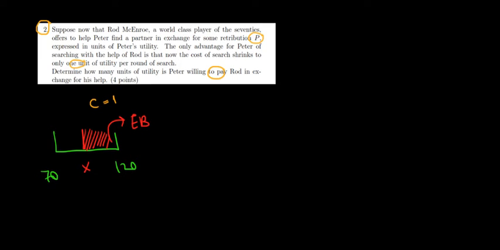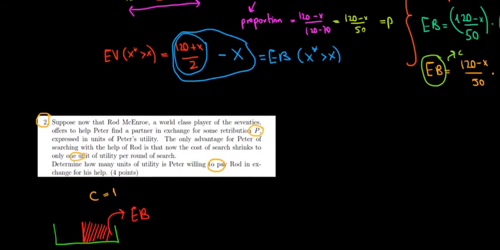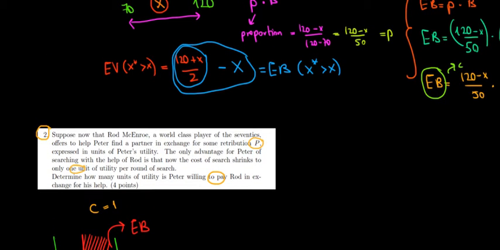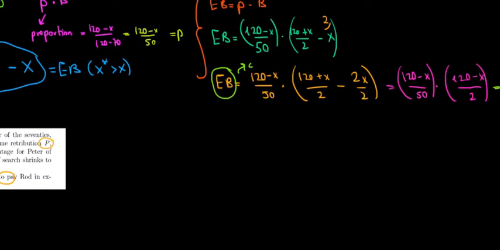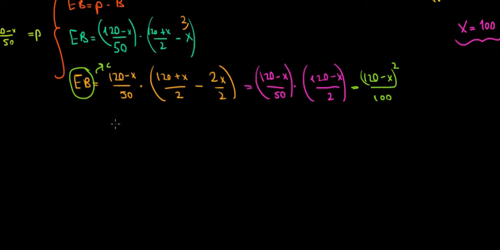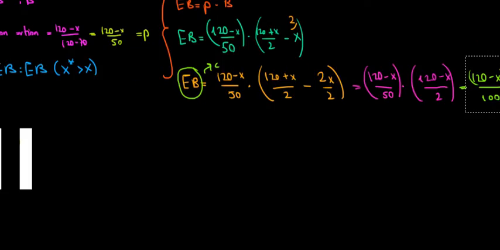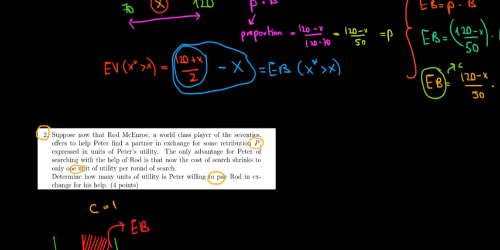Now, let's use the relationship that we already worked on in the first video, in the first part of the question. We found out that specific relationship, which is over here. This was the expected benefit. So let's just crop it and work with it in this new setting. So this is the expected benefit that we calculated before. This expected benefit must compensate the current cost, which is just 100 units of utility. So this is the expected benefit, and it must compensate the cost of 1 unit.